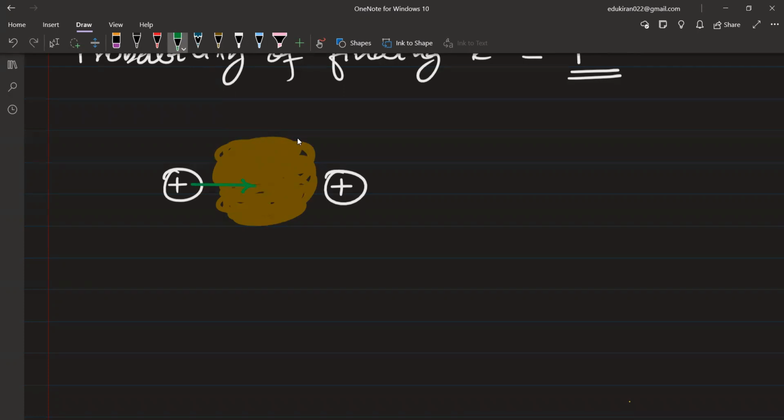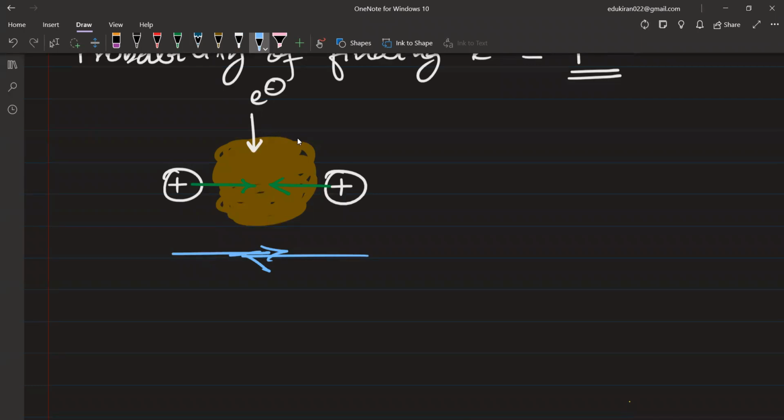Yes or no? Please tell me. Correct? Yes, sir. This is the electron, and this positive charge will be this nucleus. This will be attracted towards the electron this side. Fundamentally, what we will be seeing is that this nucleus is attracted towards this nucleus. Yes or no? Please tell me, guys.